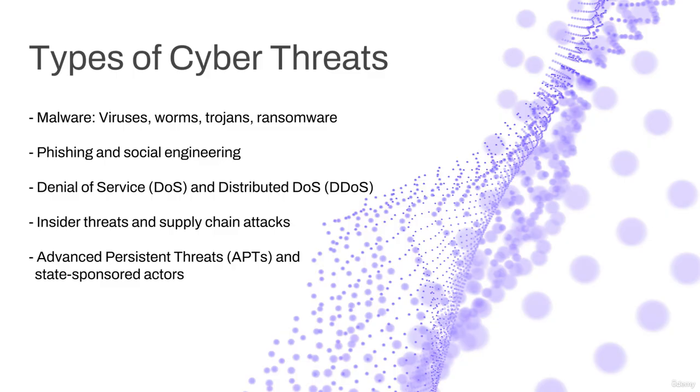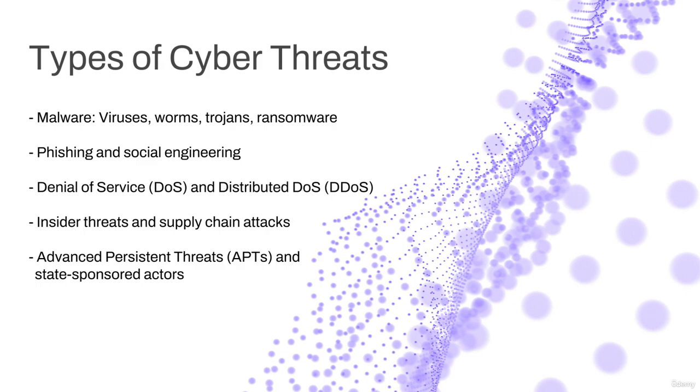Some phishing attacks are highly targeted, known as spear phishing, and can impersonate people the victim knows. These attacks are alarmingly effective because they rely on trust, urgency, or curiosity to manipulate behavior.